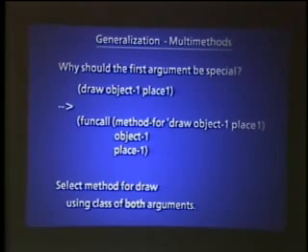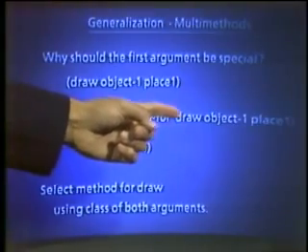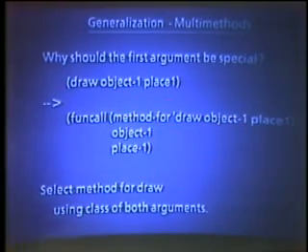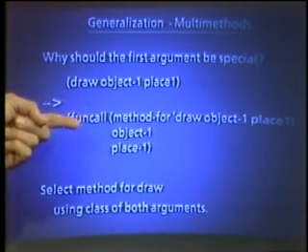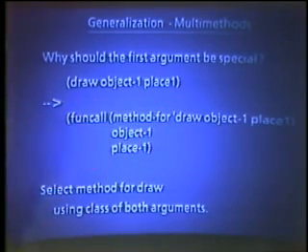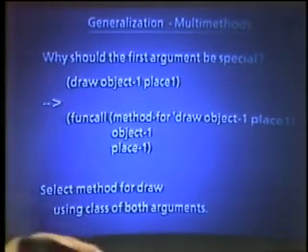Now, once you have this insight that you can have the function itself do some discrimination, you can ask the question, well, why is that first argument so special? In object-oriented programming, the first argument was the one that determined what code was being called. Well, in this case, we said, why should we have that? Why don't we actually consider this to be the method for draw and use both object 1 and place 1, potentially, as ways to decide what code is to be called? So again, we have this primitive, let's invoke some action, this fun call. We have this computation of which particular code to call, and then we're applying that result, the function to call, to object 1 and place 1.